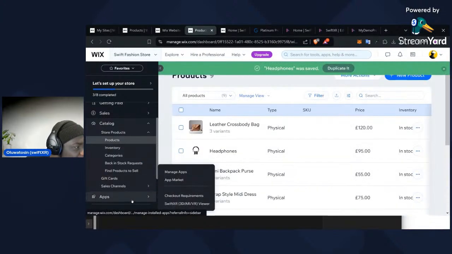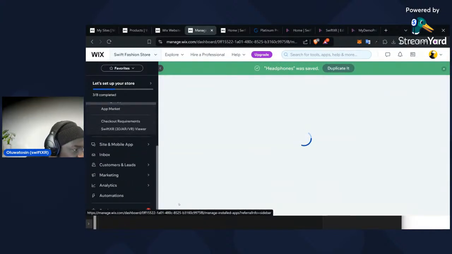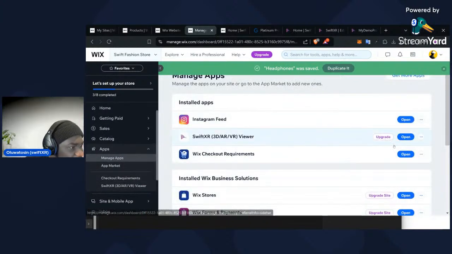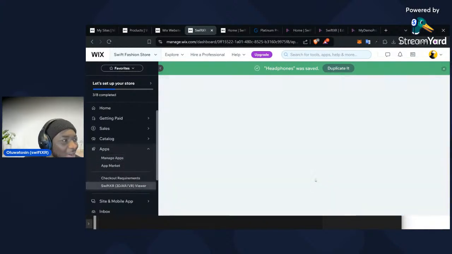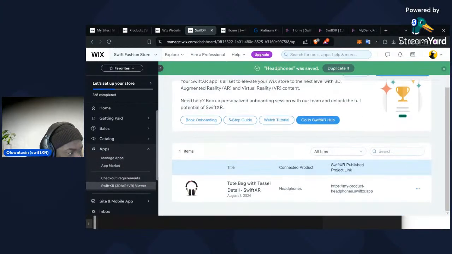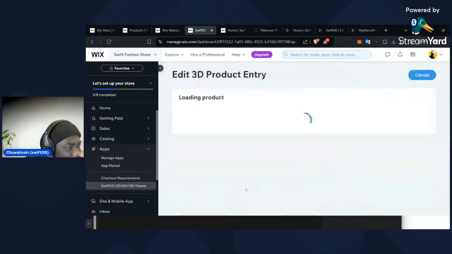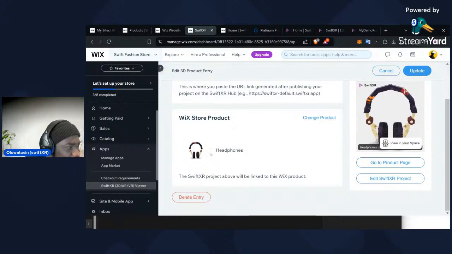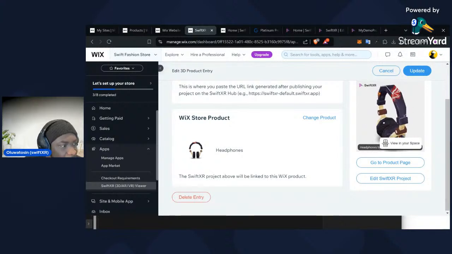And then if we head back to the SwiftXR viewer here, hopefully we had the right product selected. Yep, so that shows this guy. And now if we take a look at this, we have the product itself and we have the 3D model.